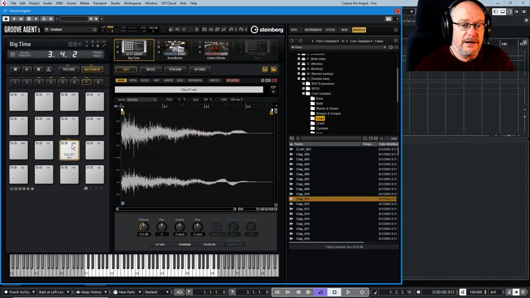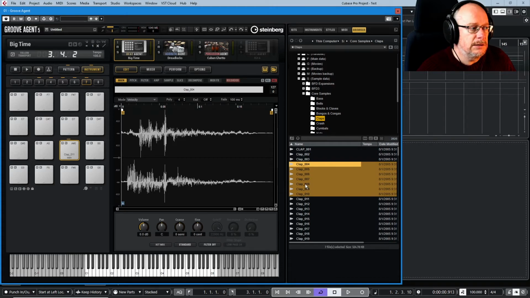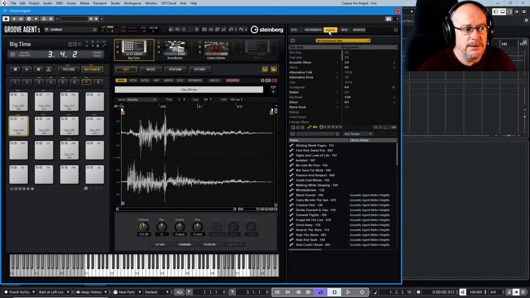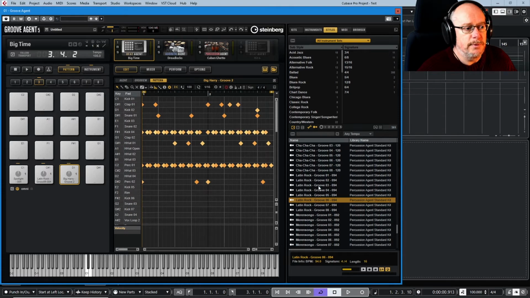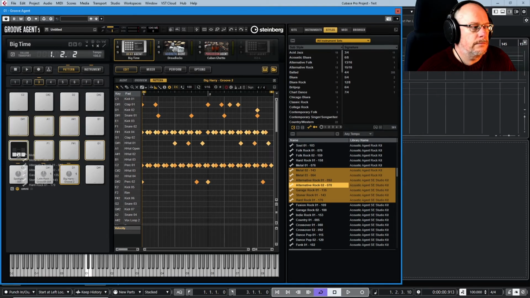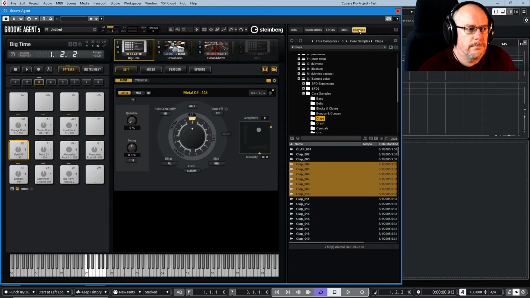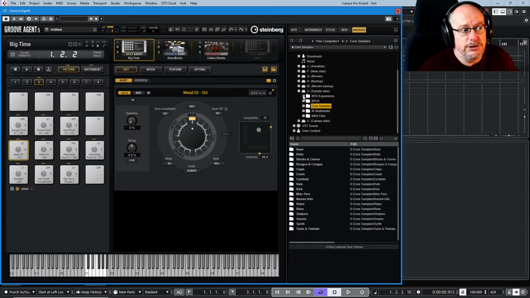So this is where, if you've got your own sample library, you can navigate to that physical location on your hard drive. You can pick up any number of these files. If I left click and then shift select, I can drag these files onto the pads and multi-load lots of them simultaneously. In fact, this multi-load option applies to all of these pages. If I wanted to load multiple patterns simultaneously, you can. All of that flexibility is available to you. But as far as the browser is concerned, it's literally a place you just wander around.